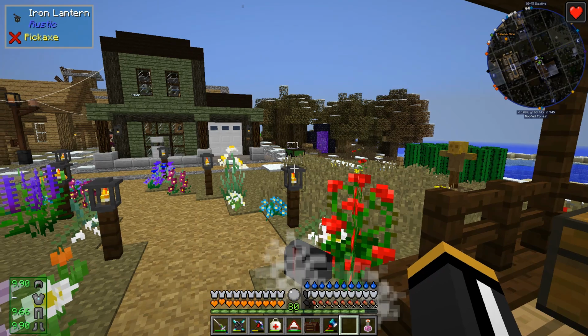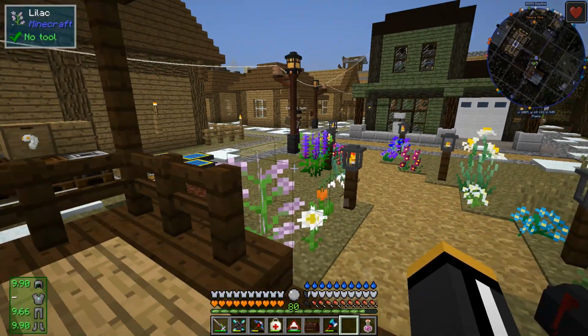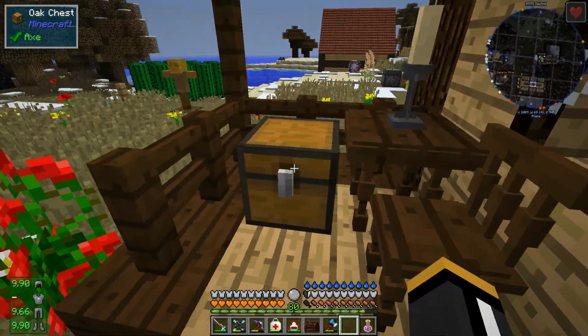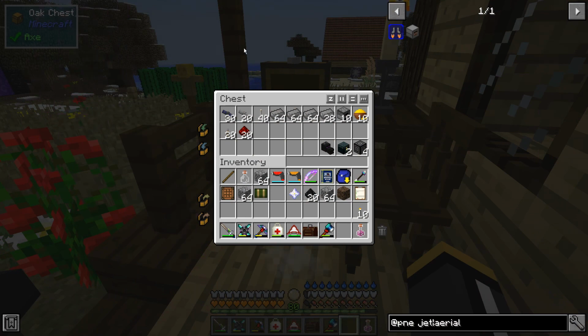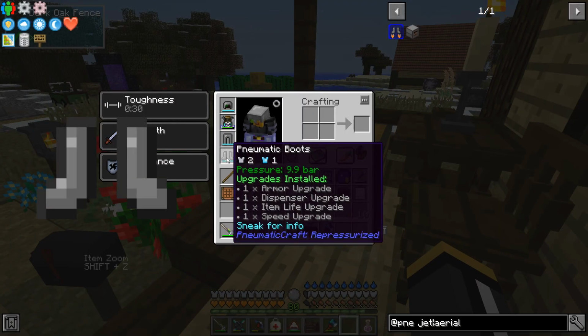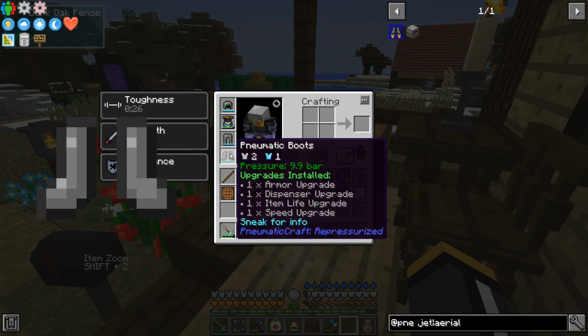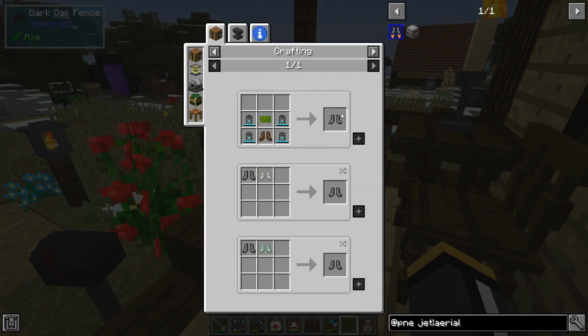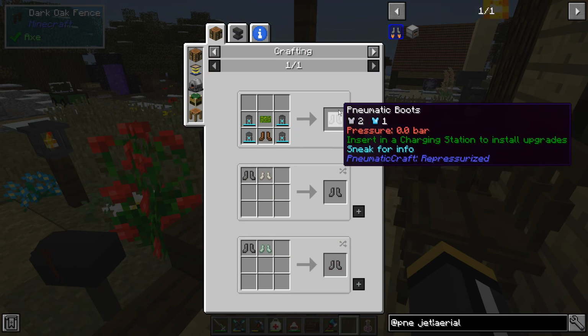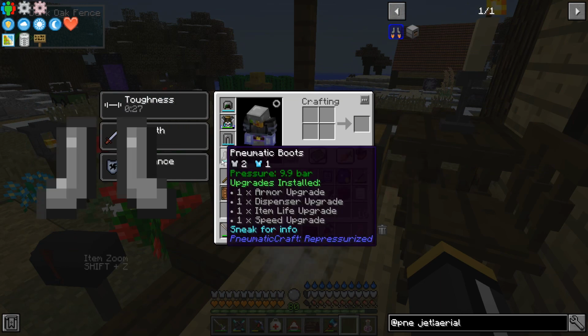In this particular pack, the jet boots and the aerial interface were made to be very expensive. They are the two most powerful items in this pack, probably the two most OP items. And the jet boots, if you want to fully upgrade them, require these jet boot upgrades to be put in the pneumatic boots. And if you've been hanging out with me for a while, you might know that these pneumatic boots were not easy to get. There was a long process that we had to go through before we had the infrastructure that we needed in order to make the pneumatic boots. Of course, we also use that infrastructure for some other stuff as well.